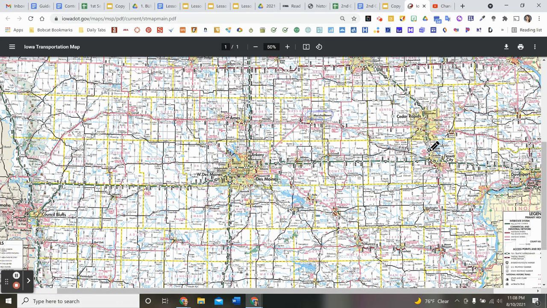Or some of you might go down and over to Iowa City. We have a legend on our map. Where we see the two red lines, those are multi-lane highways. And then the single red line is letting us know that is a paved road. So that's where we might only have 2 lanes of traffic.